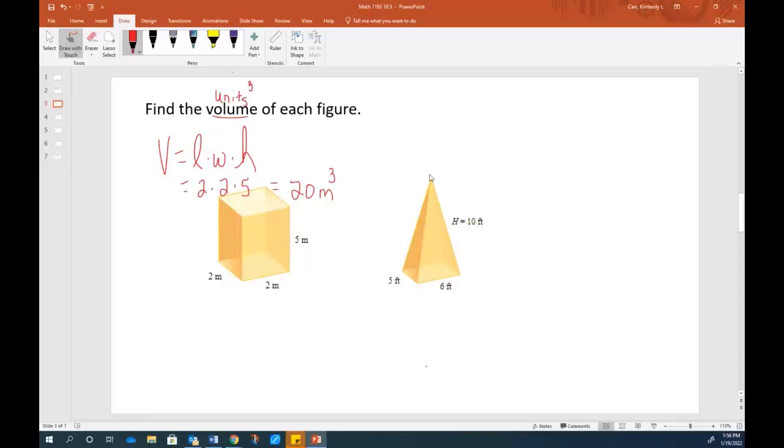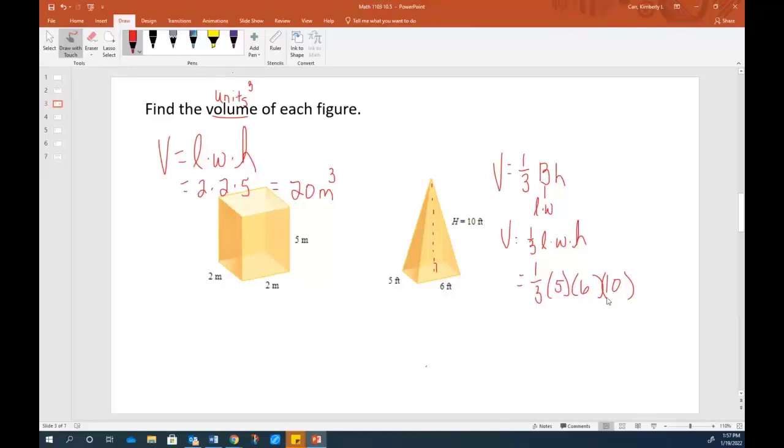Now this capital H says 10 feet, but do know that's not written on the side. Actually, that should represent a perpendicular height going down to the middle of that. But the volume of a rectangular pyramid is 1/3 the area of its base times its height. But its base is a rectangle, so it's length times width. So the volume is 1/3 the length times the width times the height. When you see capital B, it normally is the area of the base, the area of the flat surface it's on. So here we have 1/3 times 5 times 6 times 10.